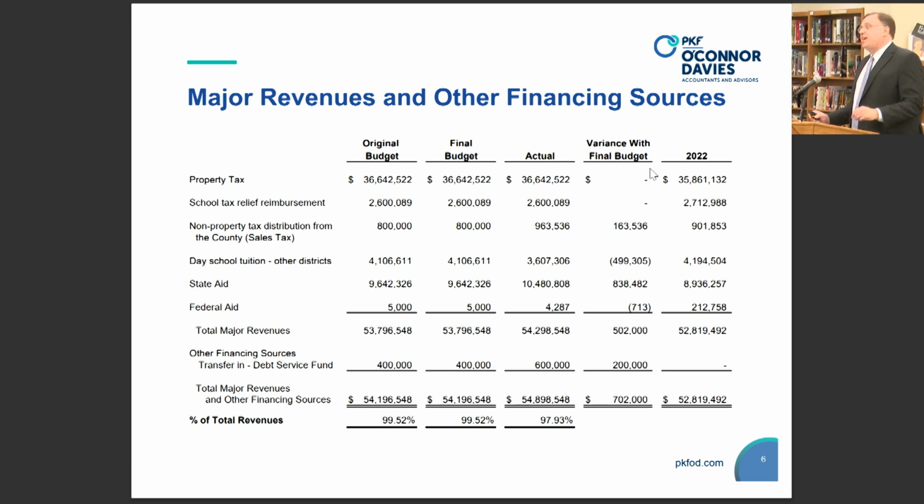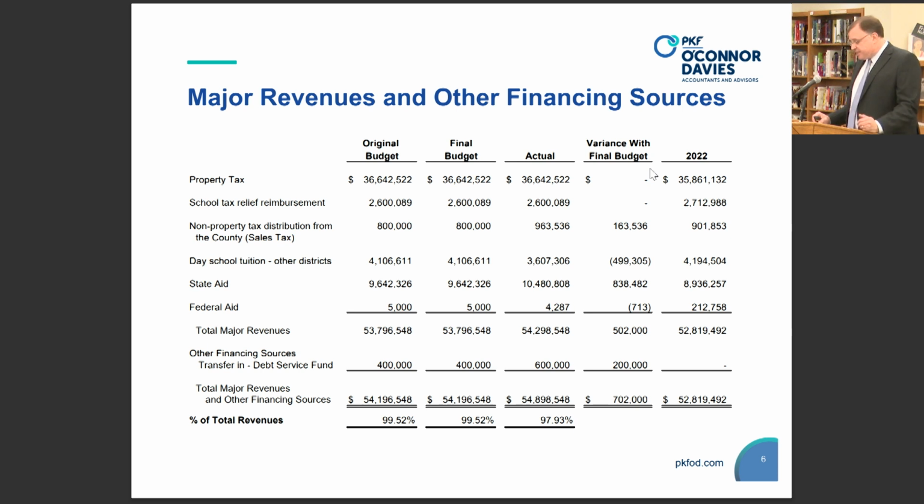Westchester County shares its sales tax collections with all the municipalities and school districts in the county, other than the big cities like Yonkers, Mount Vernon, New Rochelle, that kind of have their own deal. And the good news was, because we saw it when we audited the county, sales tax was way up in the county this year. A lot of it's post-pandemic spending and so forth, some of it's inflation, and therefore they share a fixed percentage with everybody. So your sales tax this year came in about $963, much better than you had planned for, and better than the previous year. This district collects a lot of money from out-of-district tuitions.